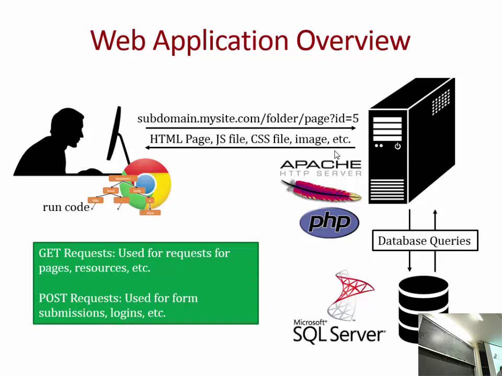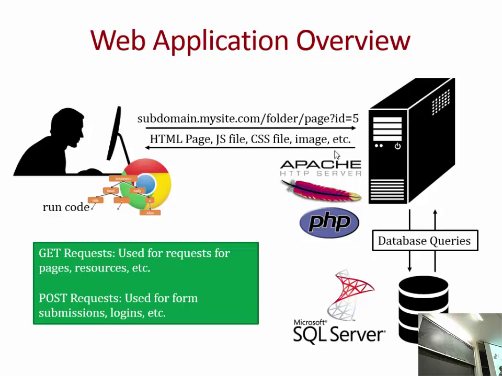Now, the way you interact with the server, that initial request, uses a protocol called HTTP, which is why you write http://. You say there's a particular way in which I want to communicate with the server. The HTTP protocol is a text-based protocol that has several different types of requests, the most common of which are GET requests and POST requests.